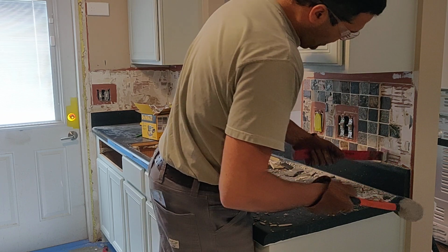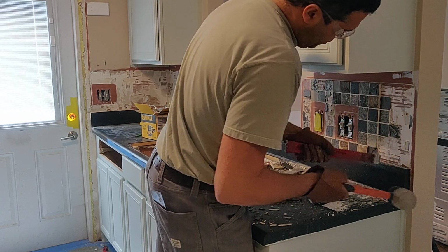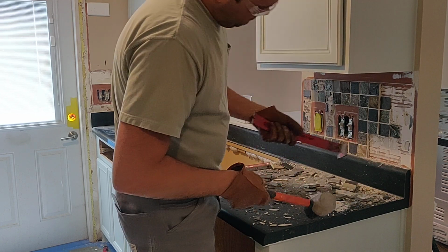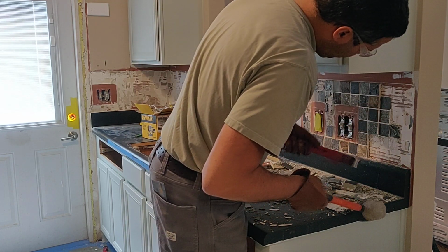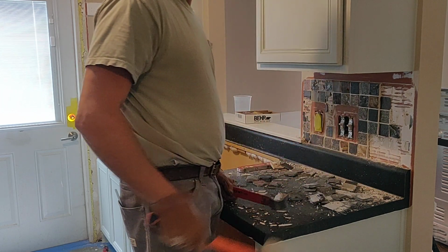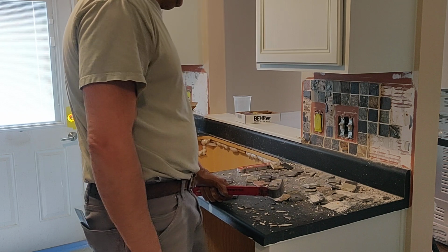Grout is what gives it a lot of power. Once it's grouted, it's a tough customer. You can see it's pulling off the paint and drywall and everything there. It's going to be bad when you pull it off there. It's going to be bad.